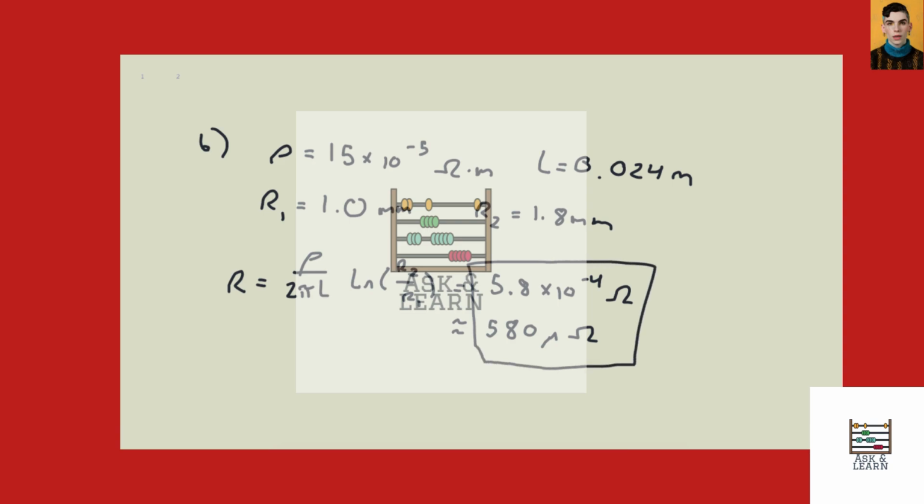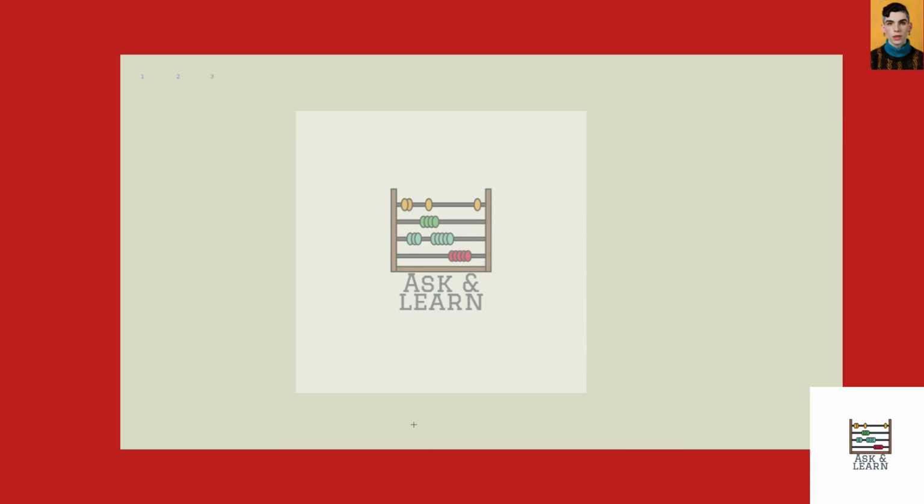So obviously this is a very small resistance, and we expect a lot of current to flow in this direction. Now the last part of this question, part C, is going to ask us, okay, that was for current flowing from the inside to the outside of the wire, but what if I want the more obvious direction, and I want to ask what is the resistance of current as it's flowing along the wire? Well, to do that, we just go back to our formula. R is equal to rho times L over A.